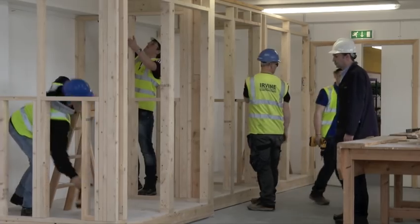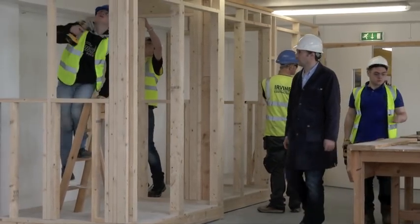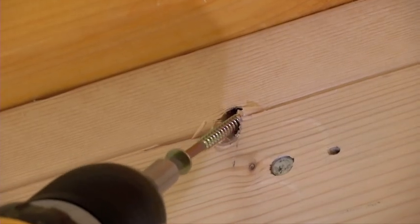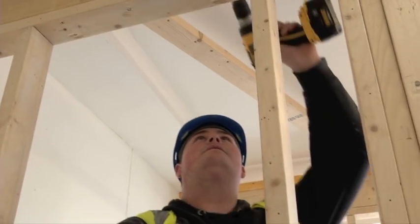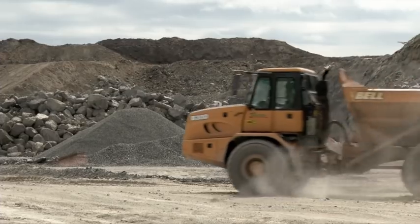One thing about the modern apprenticeship is that the CITB are really good at encouraging progression. I would encourage any young person to go forward for the construction industry with the knowledge that really it's a stepping stone to be able to do anything that they want to do. Study construction right up to degree levels, master degrees. The potential is there for anybody who wants to engage fully with the programs.